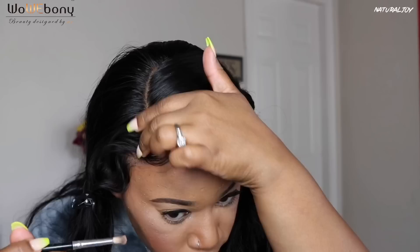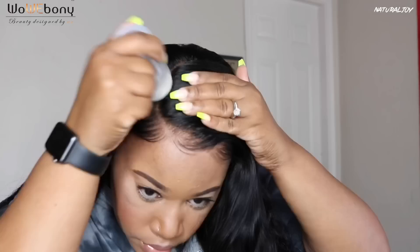I was just able to pop this on and it fit me really well. I do want to put this disclaimer in the video — my hair is not flat underneath, I have a bun in my head, which is what's making it fit a little bit better. However, if I had my hair freshly braided down, I would need to go in and put the elastic band in for a more secure fit because it would probably be slipping and sliding everywhere.